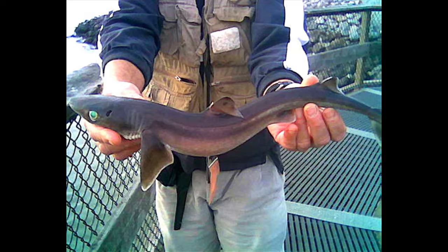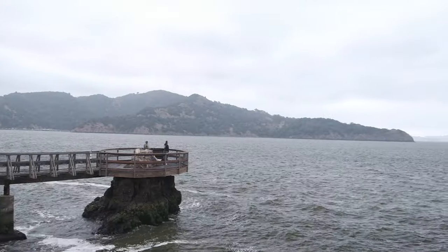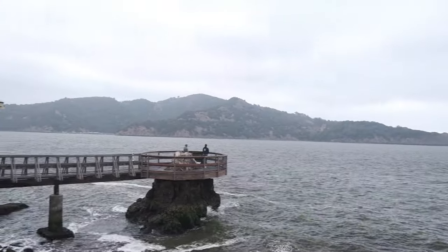Right in the background is Angel Island. Angel Island is famous as the west coast version of Ellis Island — all the immigrants to the western United States back in the late 1800s and early 1900s came to Angel Island, where they'd be processed before they were allowed to go to San Francisco and get on the mainland. The same kind of thing as Ellis Island and the Statue of Liberty in New York, but here it was Angel Island.